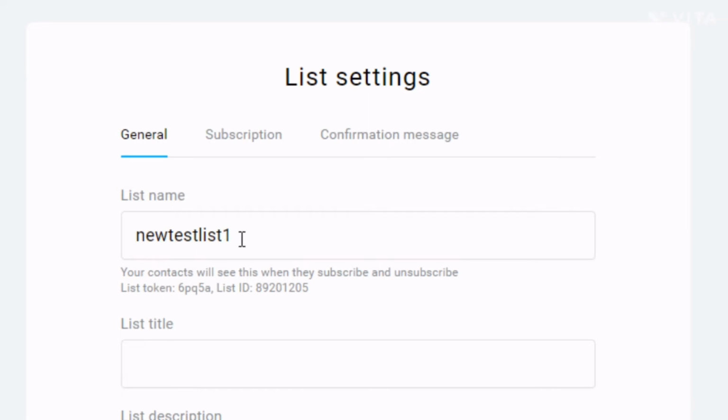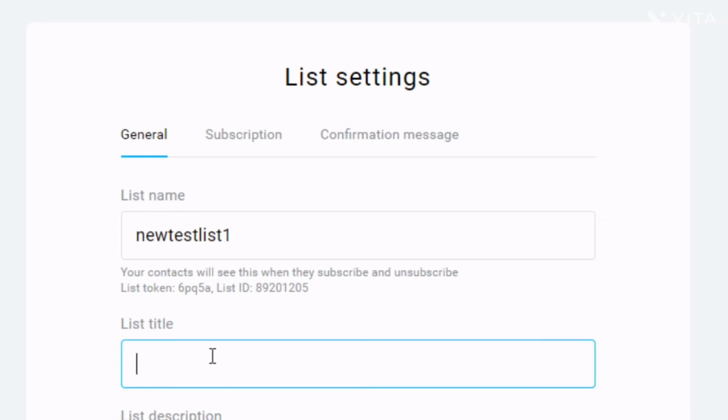So when you connect to GetResponse, refresh the details, and connect Leadpages, for example, you're going to see the list name. So you want to make sure that you choose a name that you will remember and that is clear to you. You want to try to create a naming convention, essentially, because you're not going to see the list title or description or any of that.